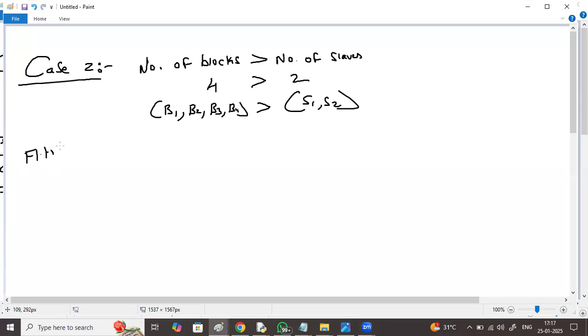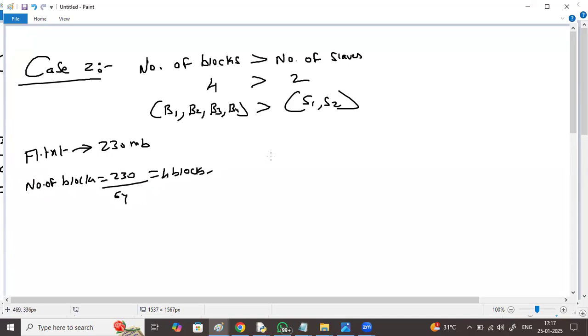I got a file F1.txt. The size is 230 MB only. Into how many blocks? 230 by 64, 4 blocks.